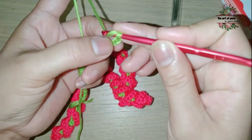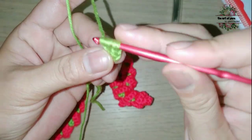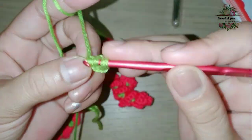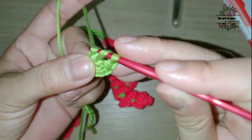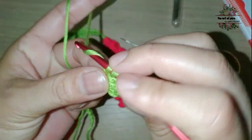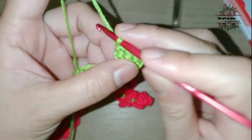Extended double crochet into the fourth stitch from the hook. Place two more extended double crochet into the same stitch. Extended double crochet into the next two stitches.